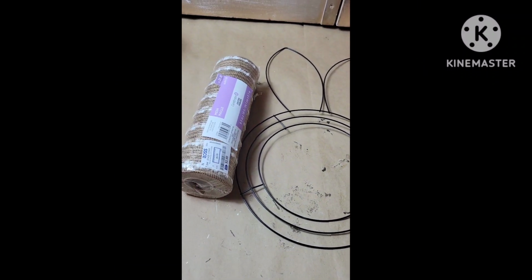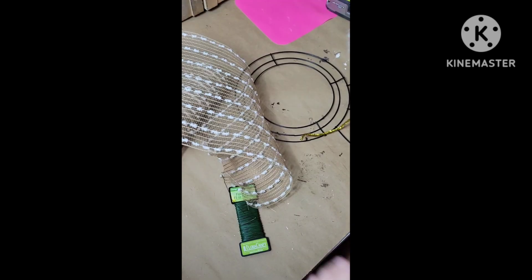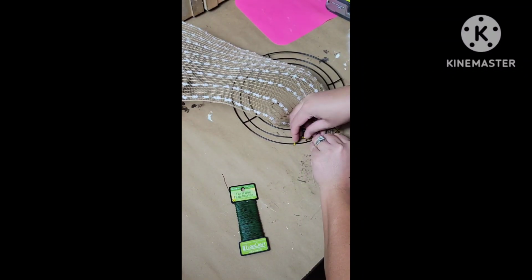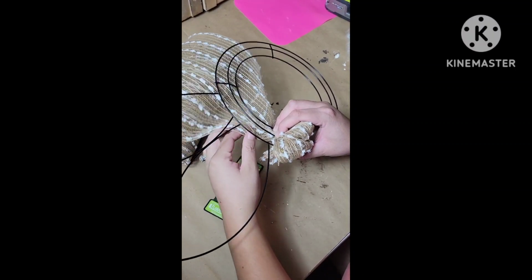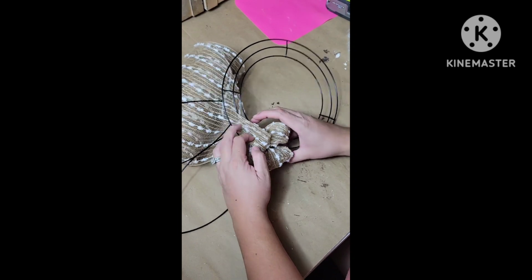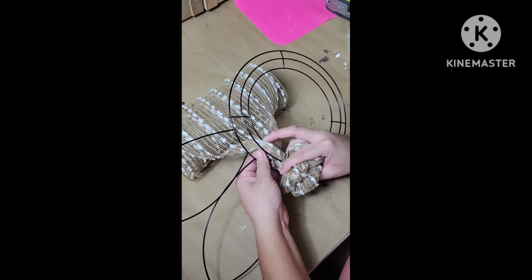Here I picked up this wreath form also at Dollar Tree, and the mesh, which surprisingly I found at Ross. I kind of just push it through the wreath form in even loops. Later you'll see me fluff it up a bit so we can hide the wire from coming through.